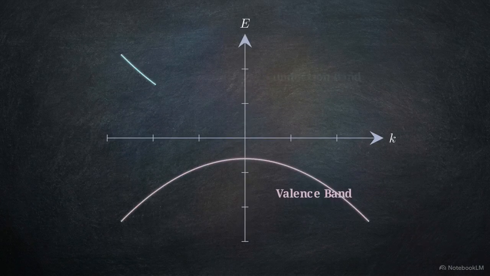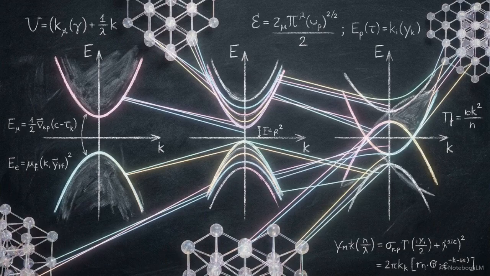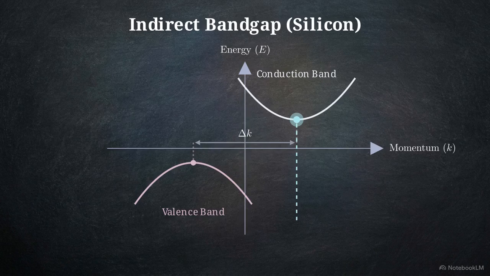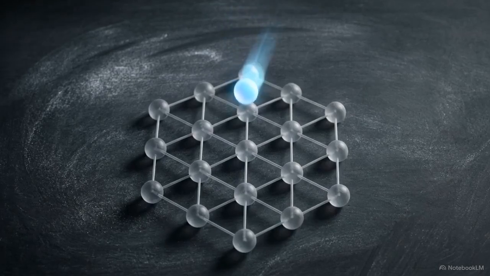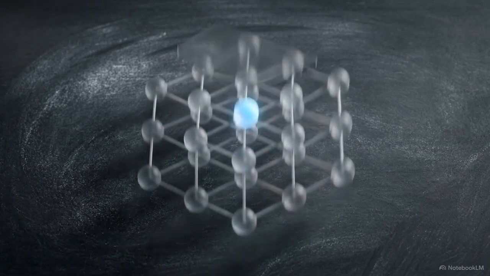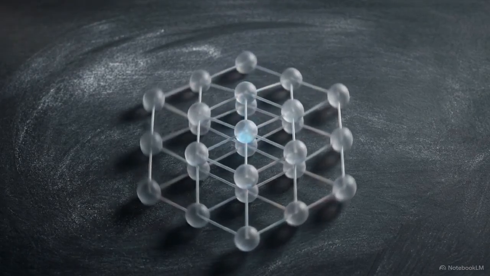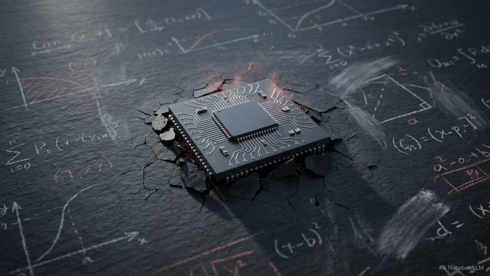That computed landscape is visualized as a band structure diagram, plotting energy against momentum. The precise geometry of this plot defines the fundamental transport and optical limits of the material. This plot defines an indirect band gap, characteristic of silicon. The highest point of the valence band and the lowest point of the conduction band are geometrically misaligned in momentum space. Because photons carry virtually no momentum, an electron cannot drop straight down to emit light. It requires a simultaneous lattice vibration, a phonon, to provide the missing momentum. This makes silicon inefficient at emitting light.